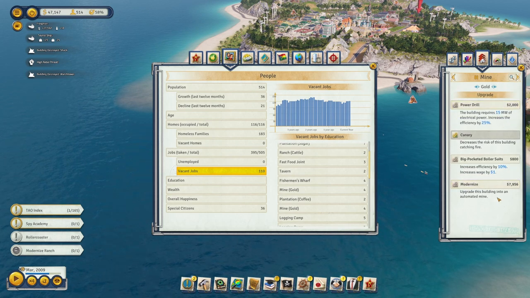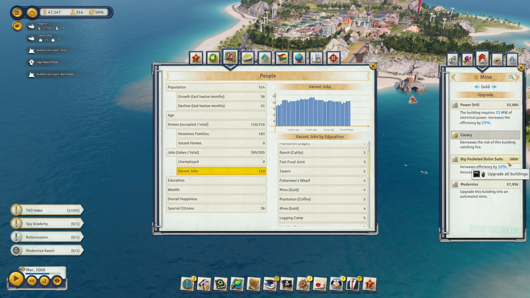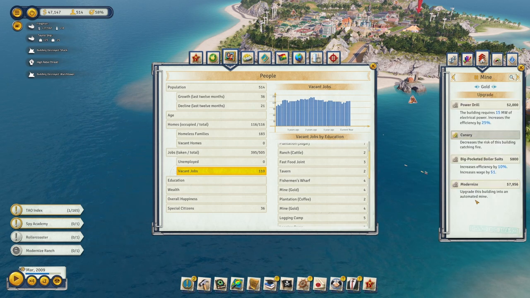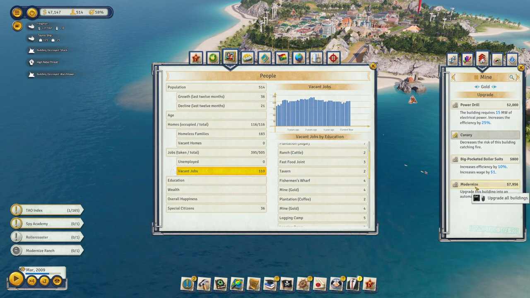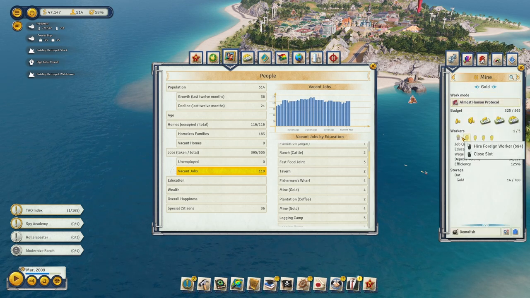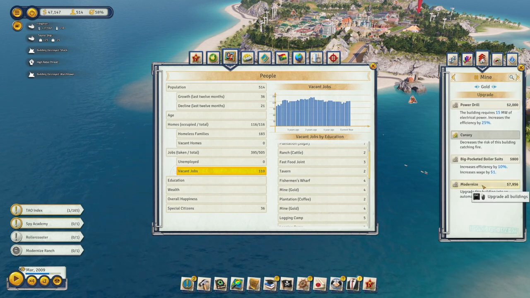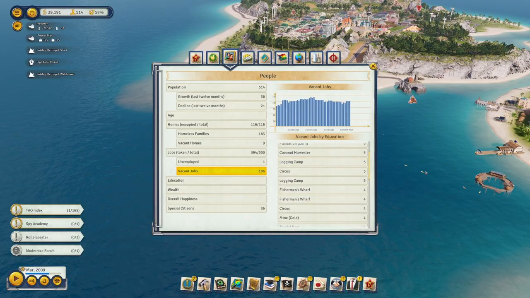There's also some upgrades we can do that sometimes will increase the job quality. So this is why nobody wants to work there, because the quality of the job is really, really bad. So some of the upgrades can increase efficiency or whatever. Or I can just go ahead and modernize this and turn it into a modern mine, which requires educated workers instead of uneducated workers. So because it's a gold mine, this is a very important mine for my industry. I'm going to go ahead and do that. I'm going to upgrade that.